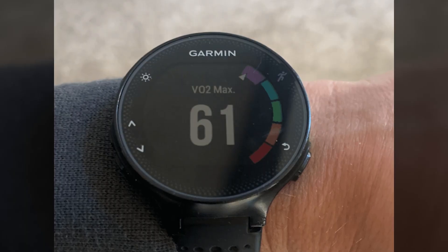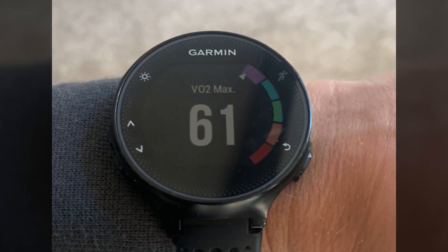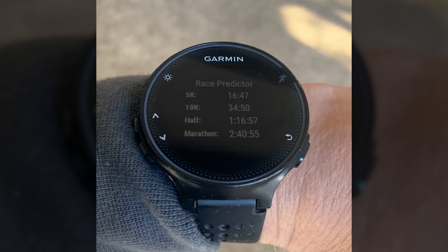Let me show you an example of my VO2max measurement. At first glance, this is pleasing to the eye. You might say, look, I'm in the purple — the highest tier in the watch. Let me bask in my fitness. But then I see this. Hmm, that looks a little fishy. So let me explain.